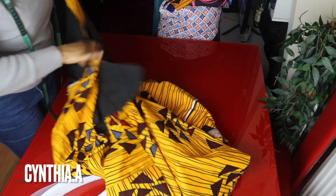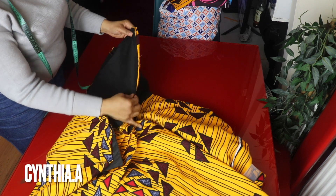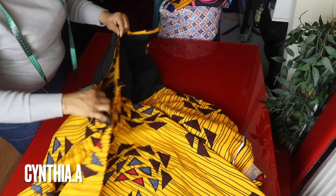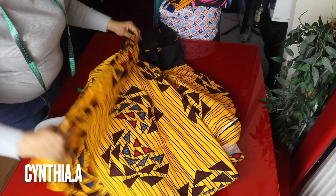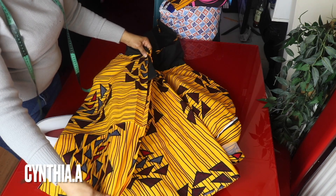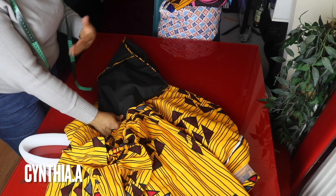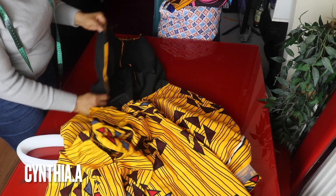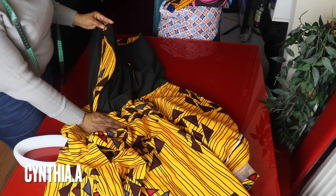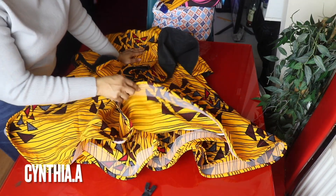This is the zip side — this is where the zip will go through. This is the back side. I will leave about 10 inches open here and start stitching right from here. Match the seam together and stitch it all the way to the bottom of the skirt. This other part will be attached to the half length. I have not made the half length yet — when I make it, I will attach it to this lower part. I just want to show you guys how to make the lower part. I am done attaching the crinoline to the tip of the skirt.